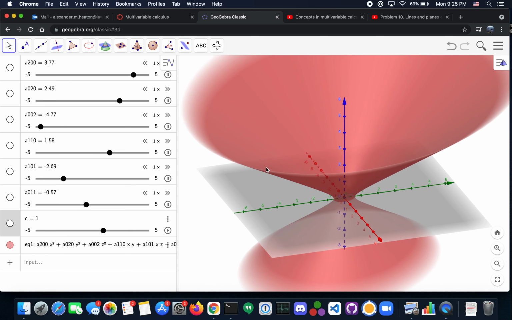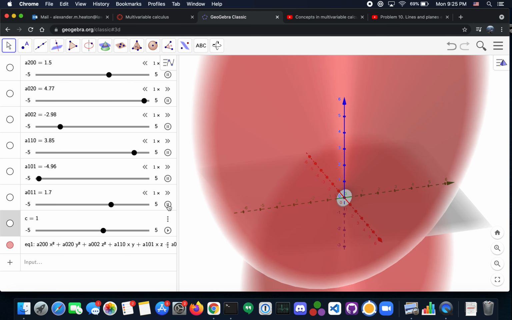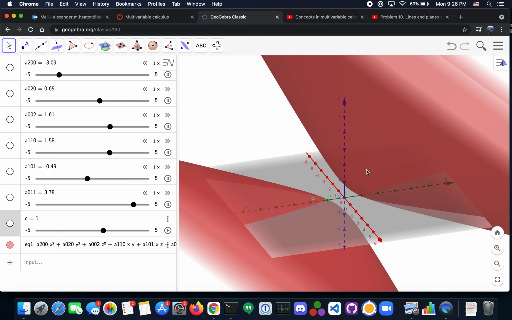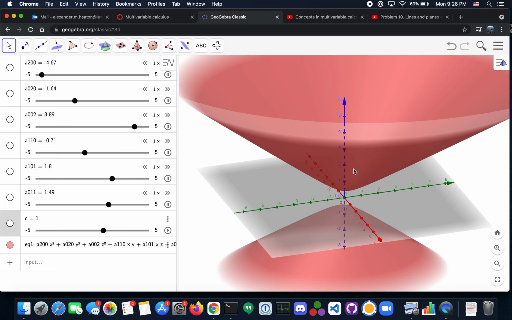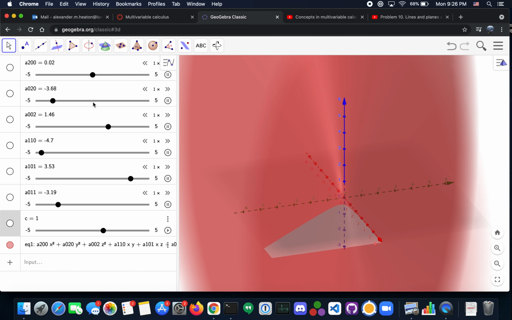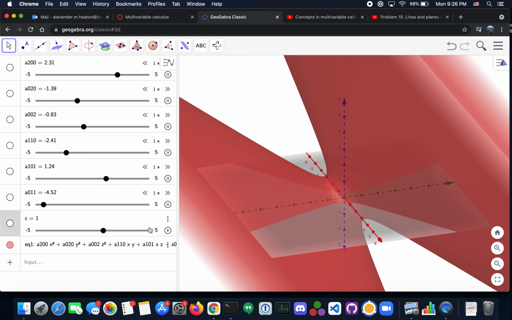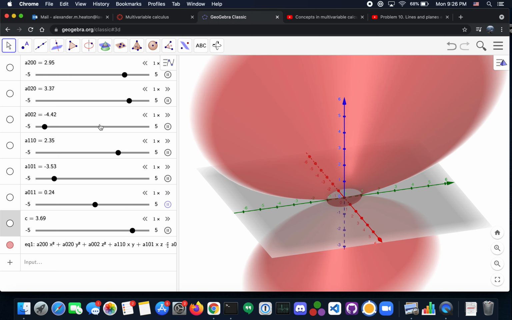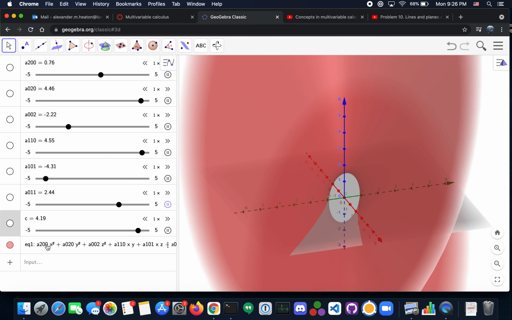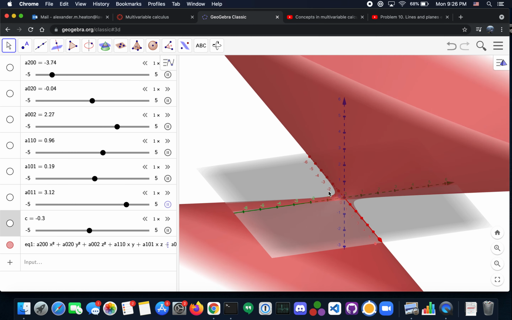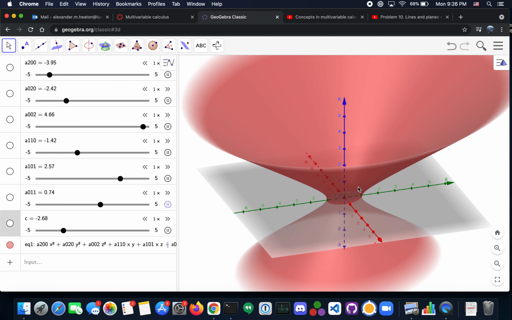I think what you should be seeing is that there's a reason that we looked at the examples we looked at, because they're basically everything that can happen in degree 2. And right now I'm exploring the 7-dimensional... I didn't let c vary, so I'll click vary. So now we're exploring the 7-dimensional space of possible quadratic degree 2 equations and looking at all the surfaces that they cut out.